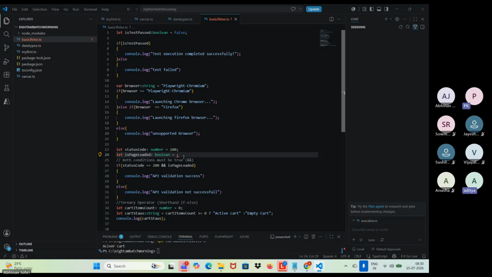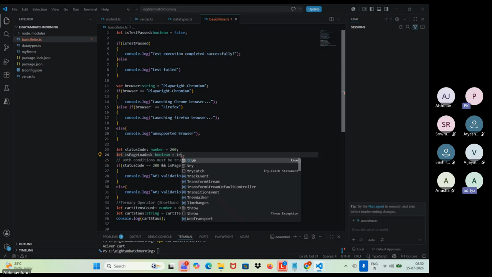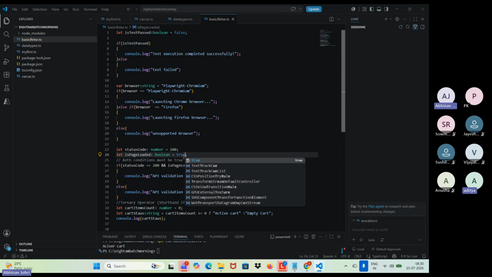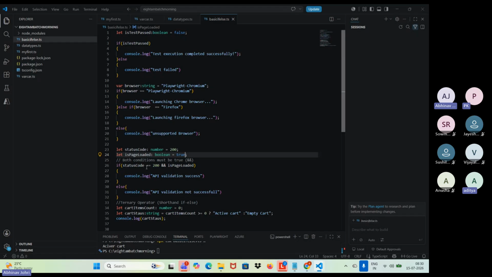Okay sir, if I put true, then how will the condition change? See, now if I put true here, this status code equal to 200 is true, correct? Yes, it's true. And its payload is true. So both conditions are true, then it will be true. Yes. It will go here. Fine. Got the things?